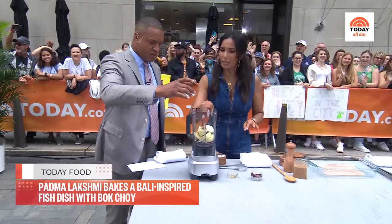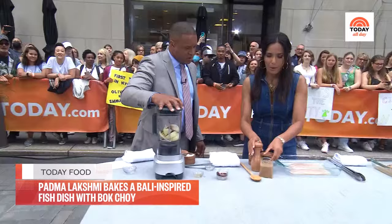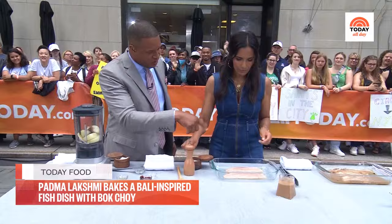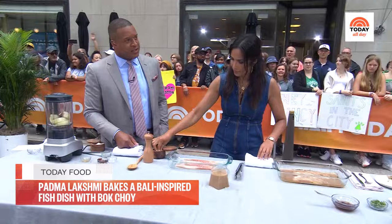Go ahead. We'll mix that up. I'm not going to do it because of the noise. But this is what it looks like. And what kind of fish are we using here? We're using red snapper, but honestly, you could use cod, you could use flounder. Any white fish. This is so easy. And they're already digging in over there.